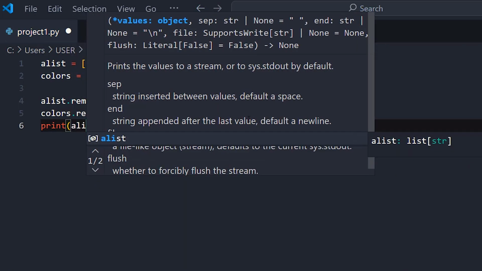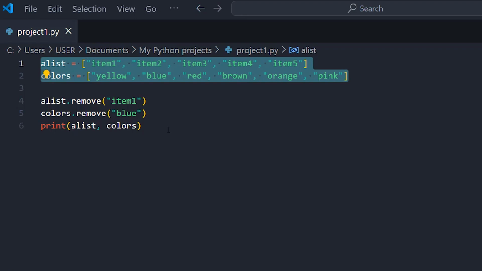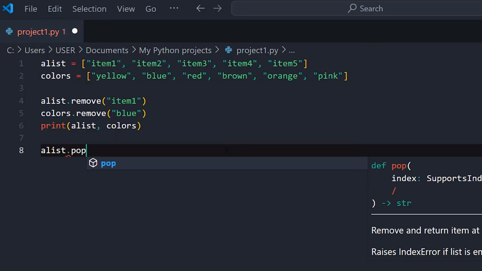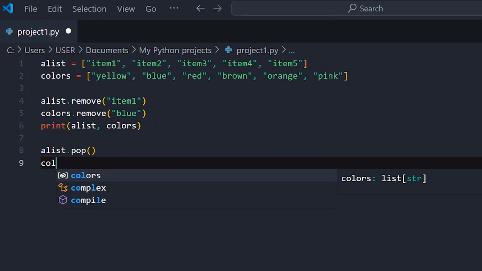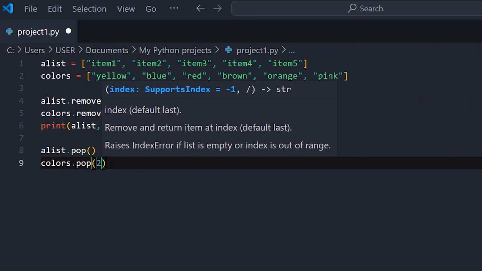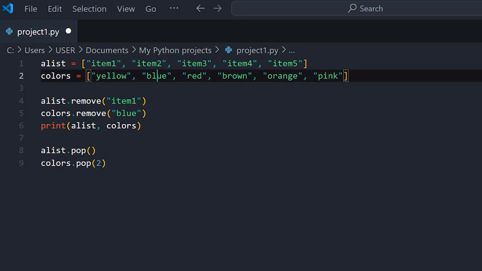Print a list and colors. This print will print both lists on the same line. A list pop, and I give it nothing, therefore it will remove the last item, which is item number 5 over here. Colors pop 2. What value do you think this statement will remove? 0, 1, 2.